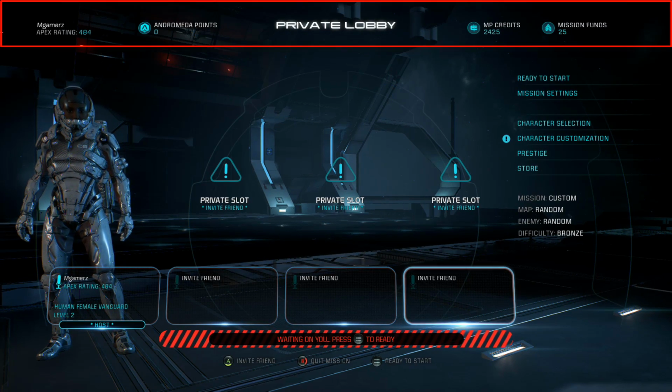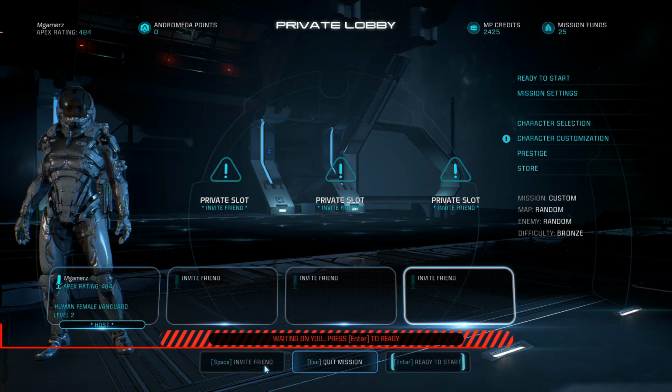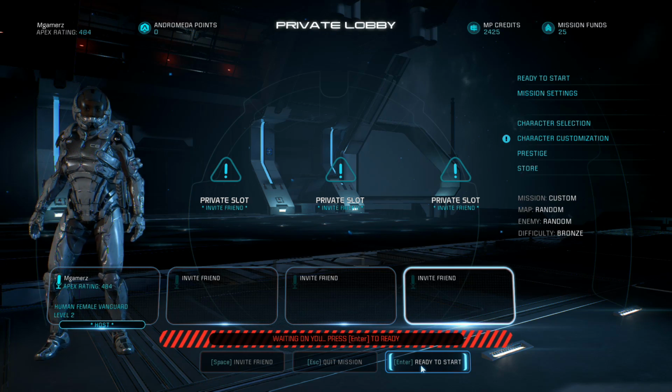So at the top we have static info. At the bottom we have what buttons you can push right now. And right above that is the mission ready status. So that's what this interface is telling me right now.